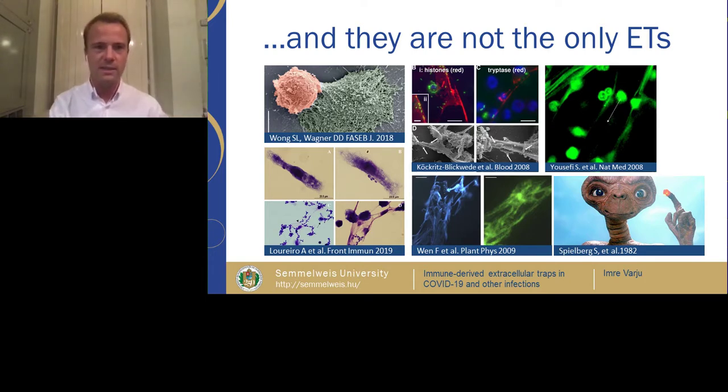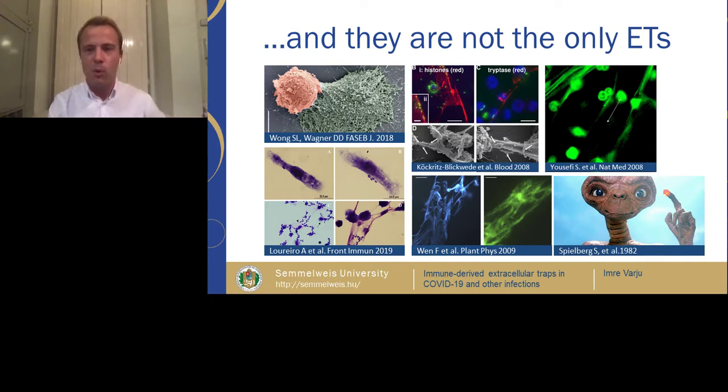Another form of ETs, or extracellular traps, is when we stimulate mast cells. In mast cells, it's also been shown, in this Blood paper, that Mark Kirkwood and colleagues have shown that mast cells also undergo extracellular trap formation under certain circumstances, as you can see in the tryptase staining. We can also stimulate eosinophils in a way that they will release their excess DNA. And as I mentioned a couple of times, mitochondrial NETosis was detected in eosinophils.